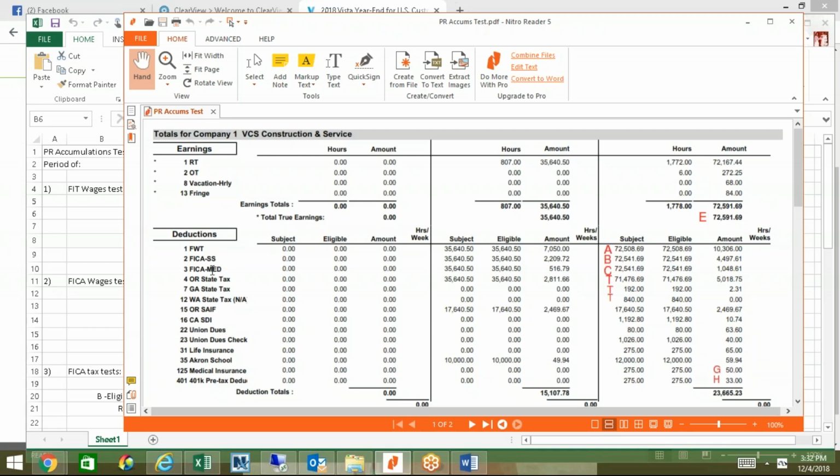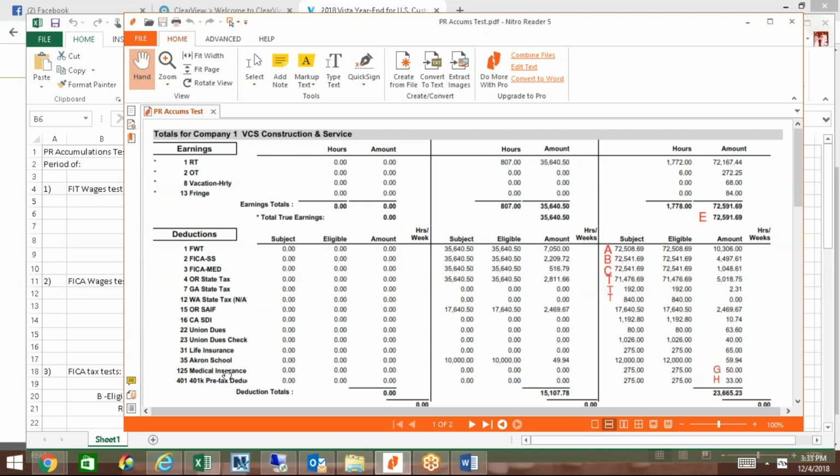And again, I will be happy to share this with the disclaimer that you cannot use the exact same codes that I've got flagged on here as you're going to have in your system. So you've got to have an understanding of what is and isn't taxable. I've only got one simple little medical insurance code and one 401k code, but you may have dozens. I mean, you may have multiple health, dental, vision insurance plans that are all pre-tax.